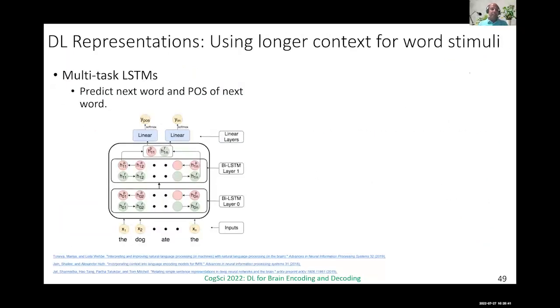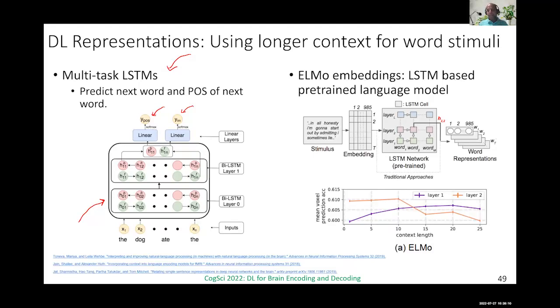There are other kinds of methods beyond embeddings, deep learning based methods like LSTMs, long short-term memory networks, which are a form of RNNs. This particular paper talked about LSTMs. People have, of course, used vanilla LSTMs, just trying to predict the next word, or in an Elmo kind of setup. Or people have also tried a multitask setup, where they predict not just the next word using a typical language modeling loss, but also the part-of-speech tag of the next word.